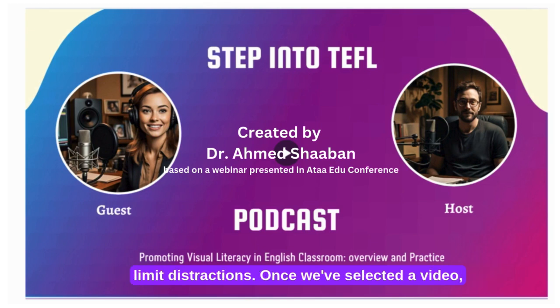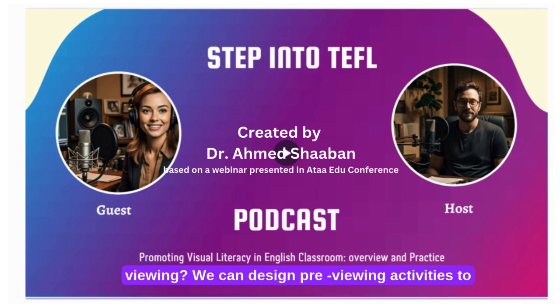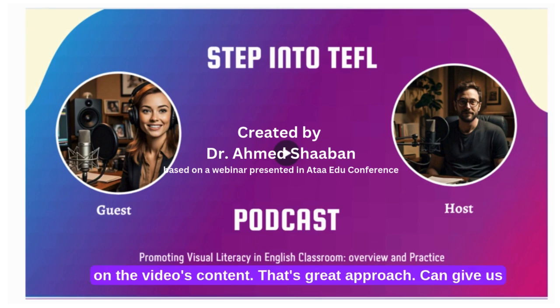Once we've selected a video, how can we make it an active learning experience rather than just passive viewing? We can design pre-viewing activities to activate prior knowledge and set expectations. During viewing, students can take notes, answer questions, or complete specific tasks. Post-viewing activities could include discussions, writing assignments, or creative projects based on the video's content.